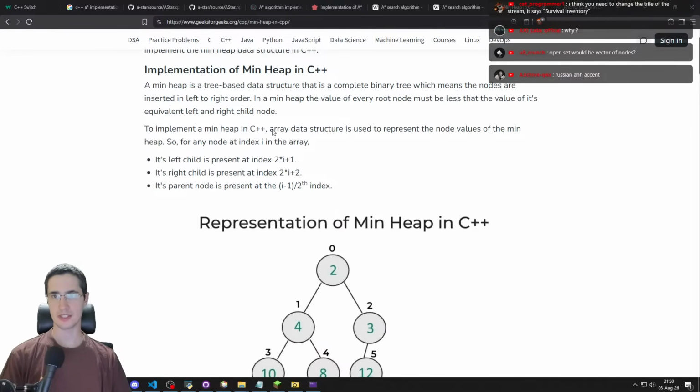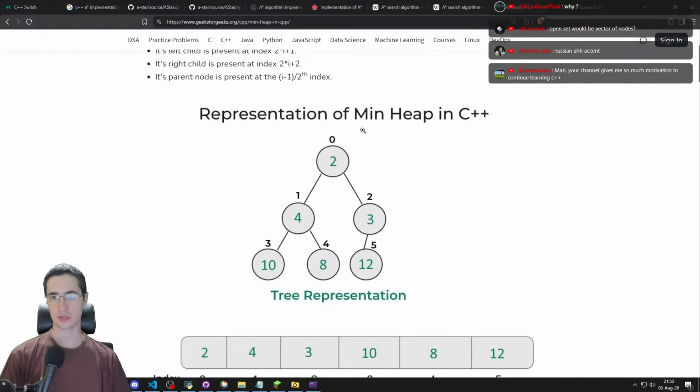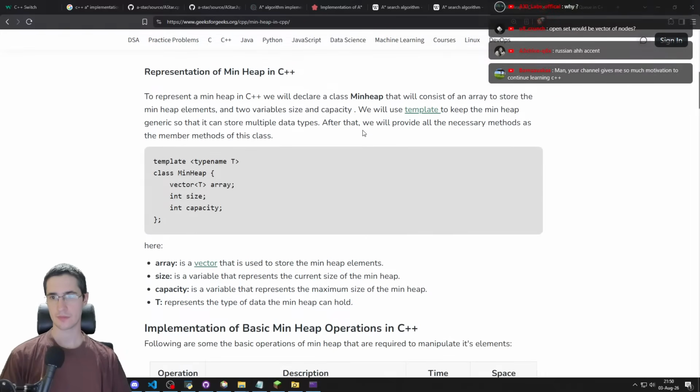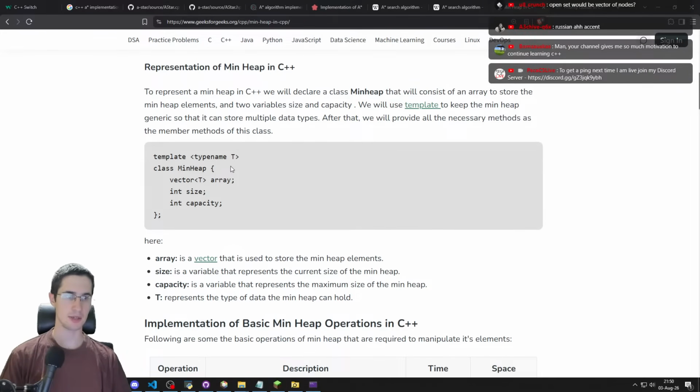You can implement a min heap as an array data structure. Oh, here they just implemented it by themselves.